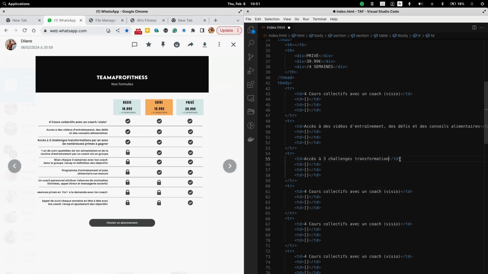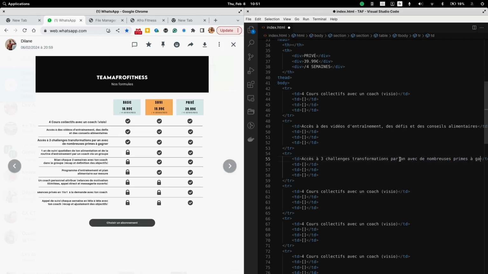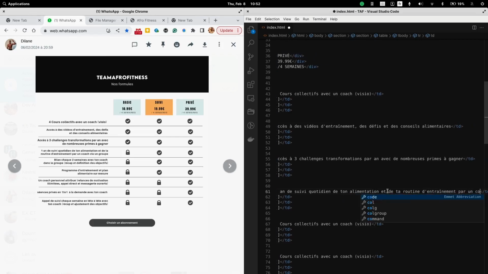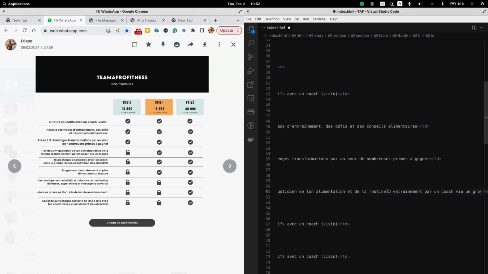Transformation par an avec de nombreuses primes à gagner. Okay, and then this says un an de suivi quotidien de ton alimentation et de ta routine d'entraînement par un coach via un groupe.